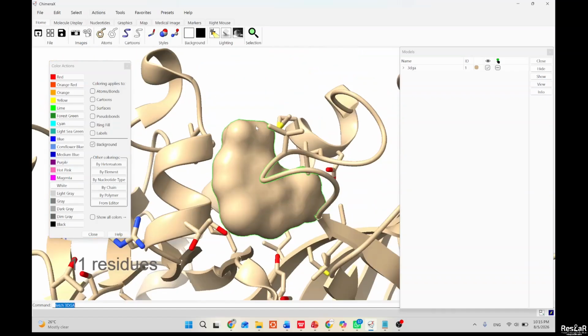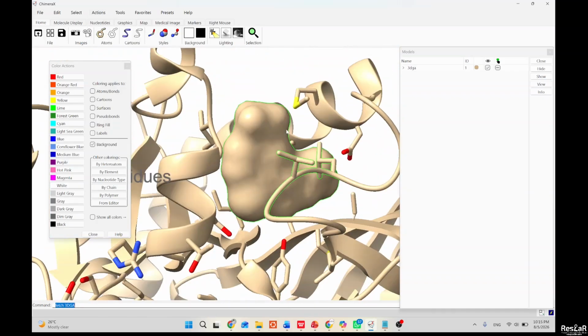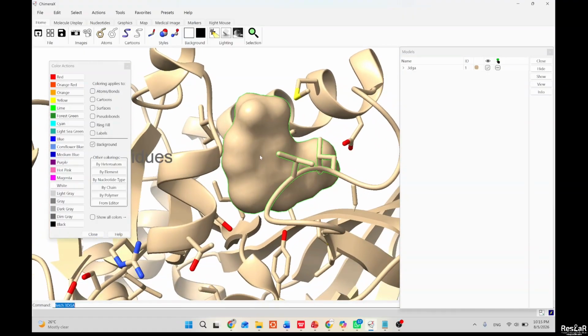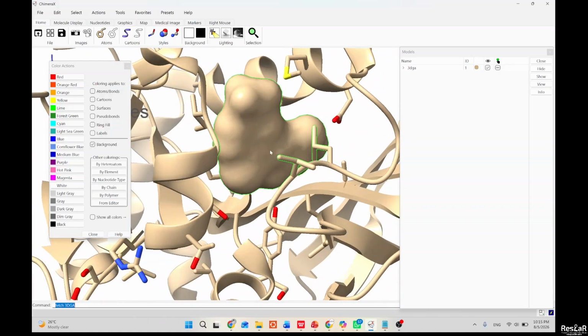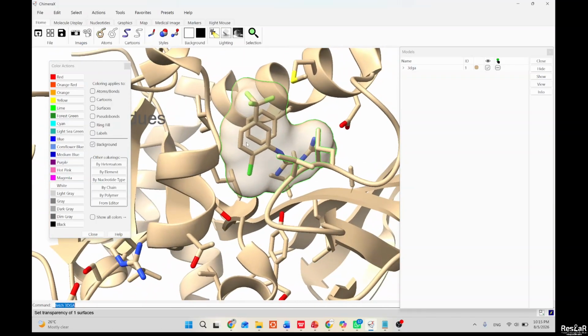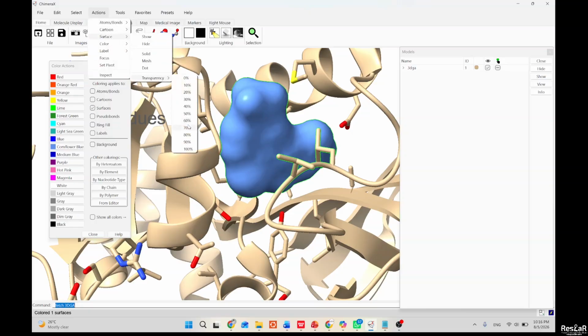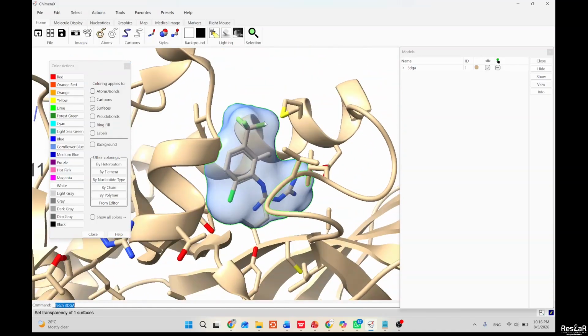So it shows the surface. So it's going to show the surface of the ligand. Yeah, and we can change the coloring of the surface. So first of all, let's deal with the transparency because now it has occluded our ligand. So we might want to look at transparency 70%. So we can see our ligand. Then we can also change the coloring of the surface here and make it maybe cyan. Yeah, I'll still deal with the transparency or maybe cornflower blue. And then I would deal with the transparency again, 70%. So this is what we have.